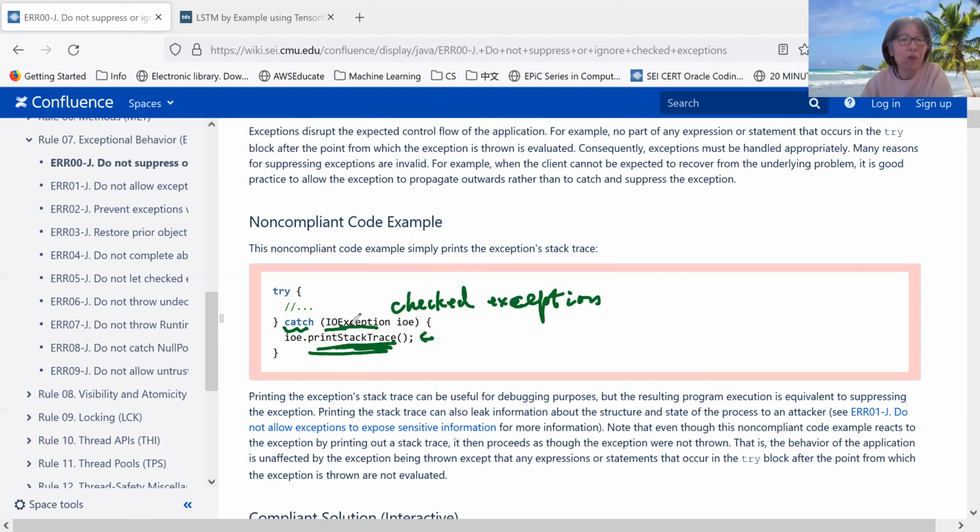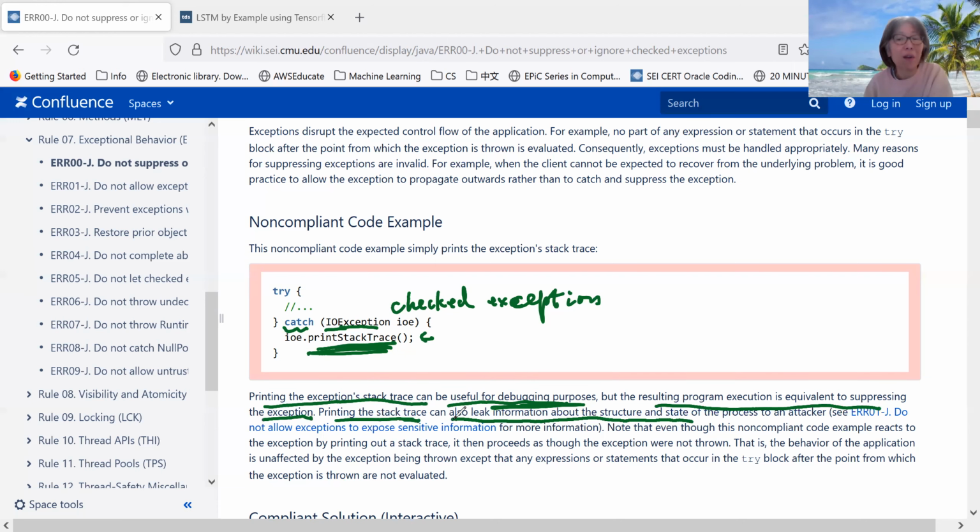So if you still keep the debugging activities on, then as a result the program execution is equivalent to suppressing the exception. Is it? And also, printing the stack trace can leak some information about the structure and state of the process, and then an attacker may take advantage of this.